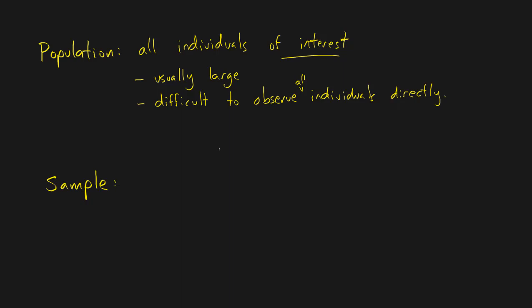Let's say we go back to our example where I talk about the citizens of Canada. Now imagine you want to perform some sort of a study of the citizens of Canada. You want to be able to make a statement about, let's say, what is the average income of Canadian citizens. Well, imagine you have the greatest possible resources to do this. Let's say you are part of the government. You have full reign over how to conduct this. Some countries enact legislation that says that it's a criminal offense if you don't answer the survey or the census. So let's say you've got as much money as you need to be able to conduct this study, and you even have fines for those that don't take part in the study. You're still not going to be able to observe all of the individuals directly. You're not going to be able to get everybody involved.